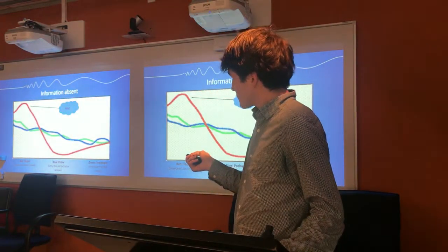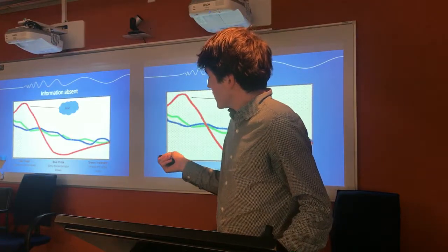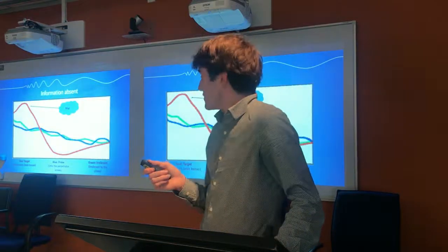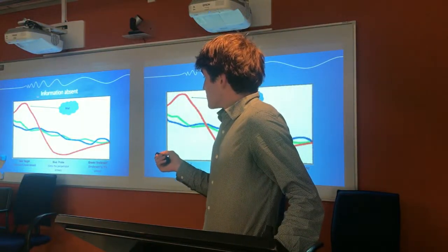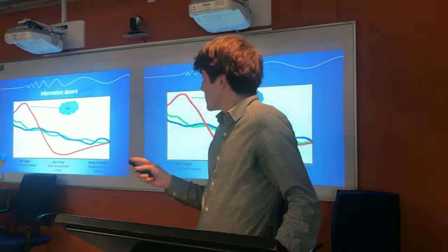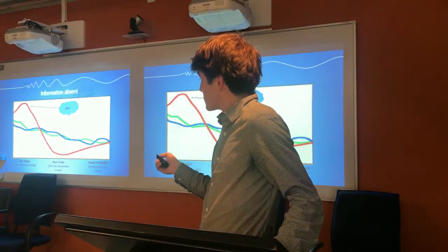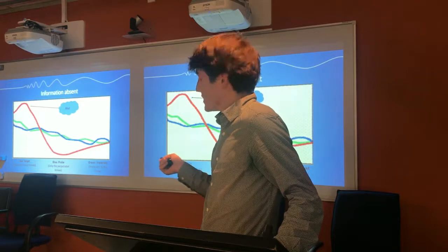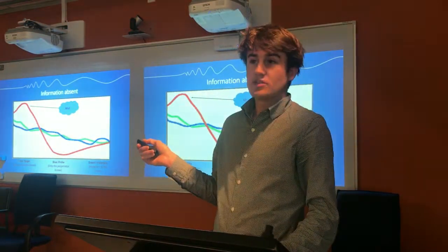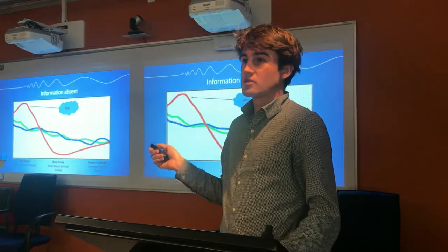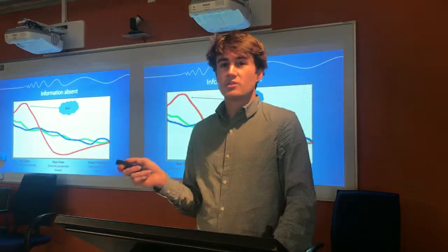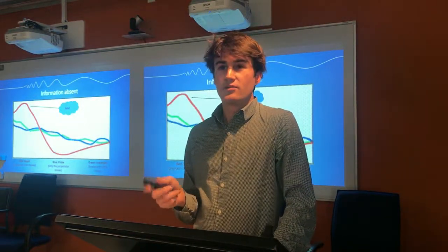But when they tested him with details of what was present at the crime scene, this is the result that he got. So you can see that the blue line is the probe, information which he would have known if he was at the crime scene. And the red line is the target, so that's information which he is known to know. So he gets a recognition response for the target, he gets that aha response, but the blue line simply flat lines. And that flat line demonstrates that information that he would have known if he was at the scene of the crime was not present in his brain at the time. So this was Harrington's get out of jail card, if you like.